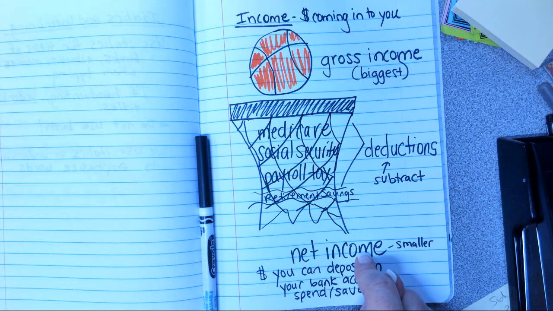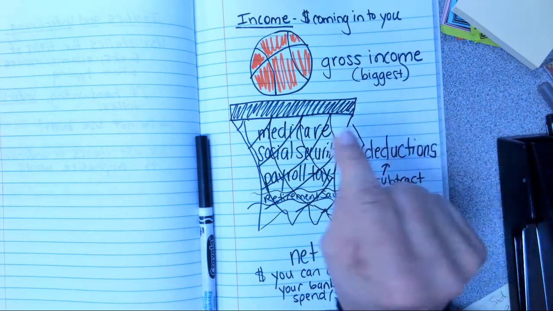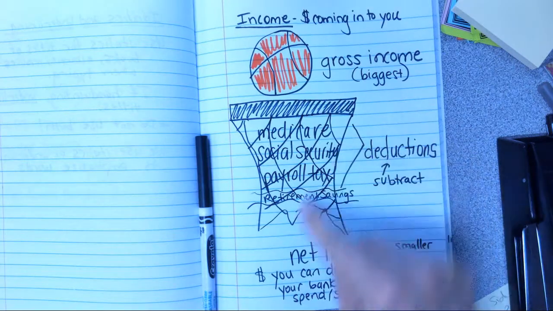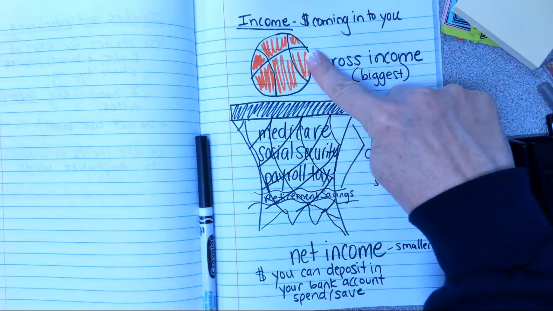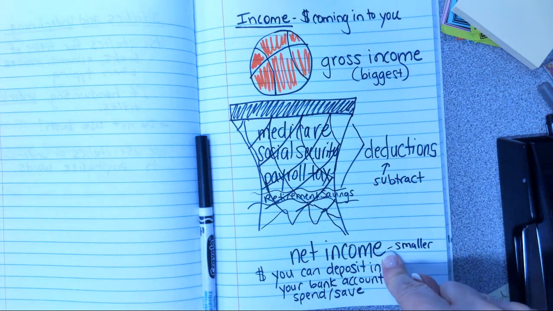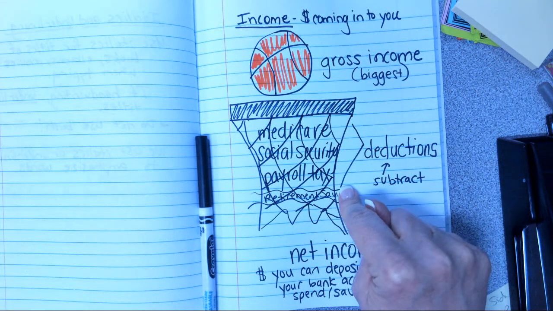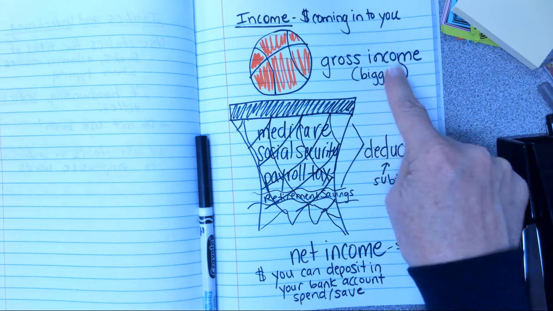Like my son Michael is working at Whataburger, they pay him by the hour. So if he works many nights a week, he has a bigger paycheck. And if he works only one shift in the week, he has a very small paycheck. But no matter if his paycheck is big or small, there are some deductions. His net is always smaller than his gross income. That's always true. The more money you make, the more net income you make, right? Usually these are calculated as a percentage, so it's proportional. The amount that they take out for deductions is proportional to whether you earned a lot or a little bit.